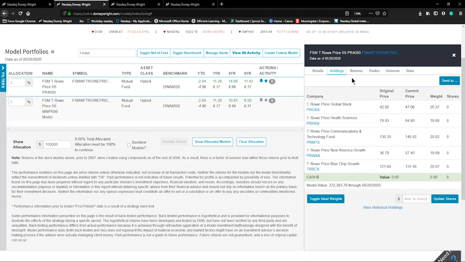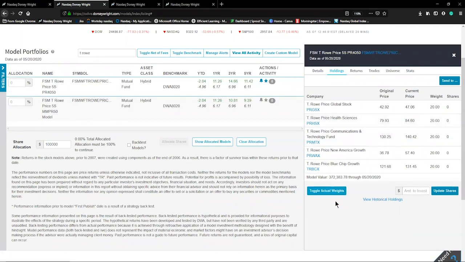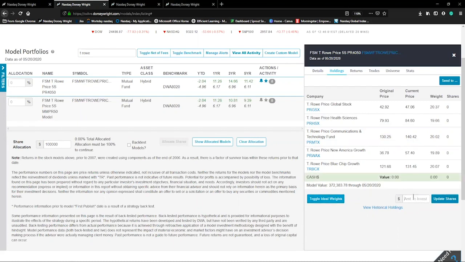So a nice thing about this models page, you can come in and see the funds that we're holding. Those models are going to seek to target an equal weight allocation initially. As it drifted a little bit here, if you want to target that back to the ideal weight, you can click on the toggle ideal weights over there on the left-hand side, and it'll equal weight each of the holdings in the model. And then let's say you wanted to come in and you wanted to go ahead and apply or see about investing in a particular model. You can enter in, let's say, $100,000 for that potential investment. Hit update shares, and then it's going to go ahead and tell you exactly how many shares of each fund to purchase over there on the right-hand side of this page.